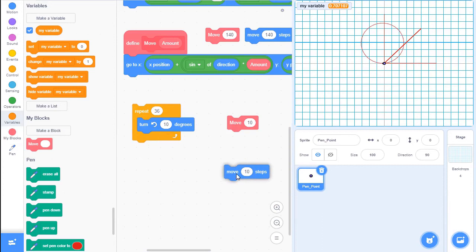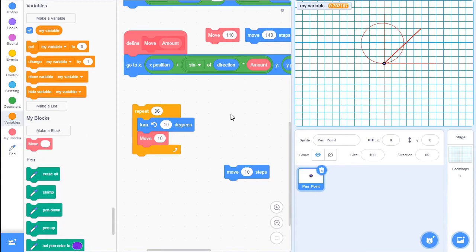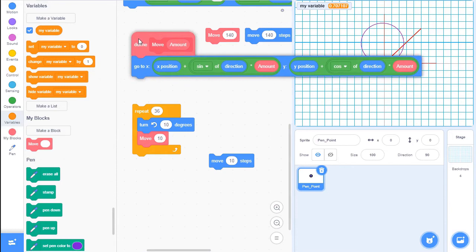Now, if we programmed our block exactly the same, then we should see the exact same thing happen, right? So let's change the color here so we know that we're not drawing the same thing. And you'll see that this, in fact, is the exact same as the move block. So there you go. I think with that, you can say that you have mastered the move block. The nice thing is that you don't need to know all of the trigonometry for the move block, but you will need to know trigonometry to be a good game programmer. So this is a nice introduction, a good start for that. So yeah, you are now a master of the move block.